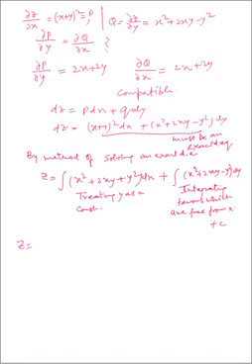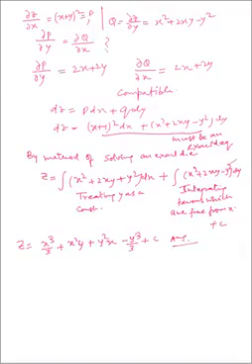So this becomes z is equal to, with y as a constant, x cube by 3 plus 2x square by 2, which means x square y, plus y square x. Then we come to the second term. The only free term is minus y square, which gives minus y cube upon 3, plus c. Only this term is free. So this is the answer.